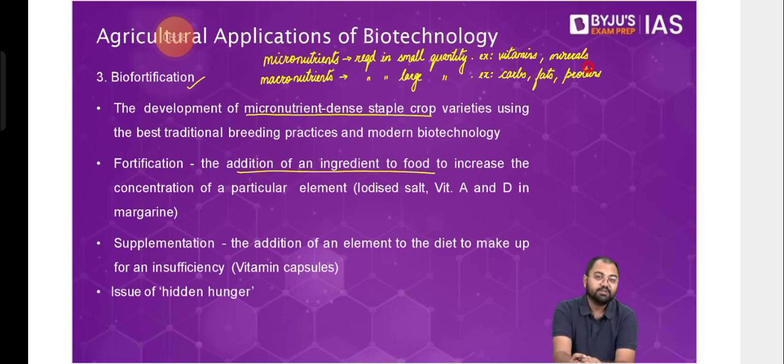So that is called fortification. Whenever in the food itself some kind of nutrient is added, we say that it is fortified food. On the other hand, we also have the concept of supplementation. Supplementation is when you take supplements. For example, vitamin D tablets, vitamin B12 tablets. There are so many health supplements that are also available in the market.